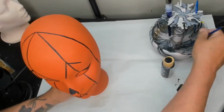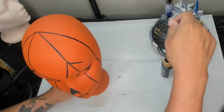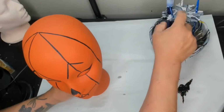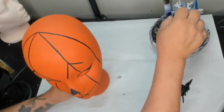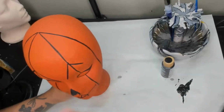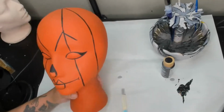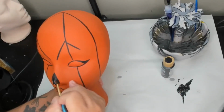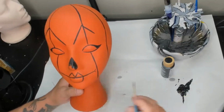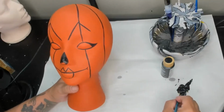All right, so now I'm going to, hold on a second, let me get a different brush here. Let's use this one. Let's fill in her nose. There is going to be glitter. Again, there's glitter on the nose and the mouth, but you still want to paint the color.